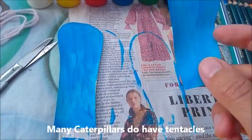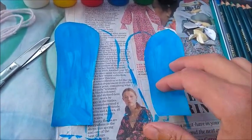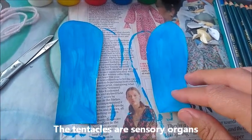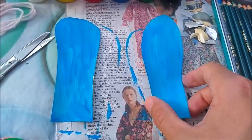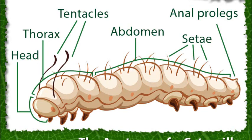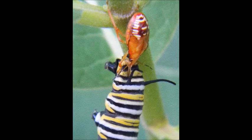Many caterpillars do have tentacles which sit on the top of their head. These tentacles, like ears, are sensory organs and can aid in the navigation of the caterpillar. Some caterpillars have tentacles at the front and the back. The tentacles at the front are tactile and aid in navigation. The tentacles in the back are to trick predators who might try to eat them. Instead of eating their heads, they will go for their behinds.